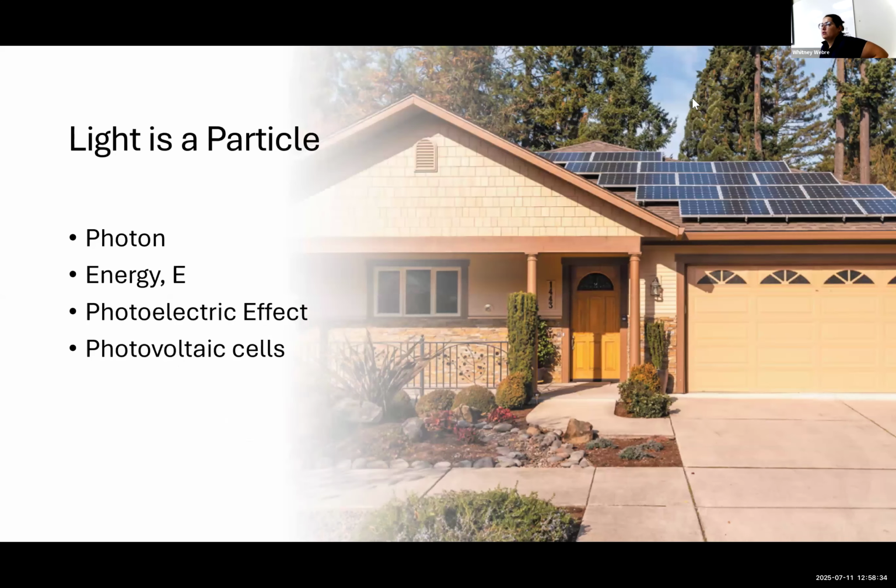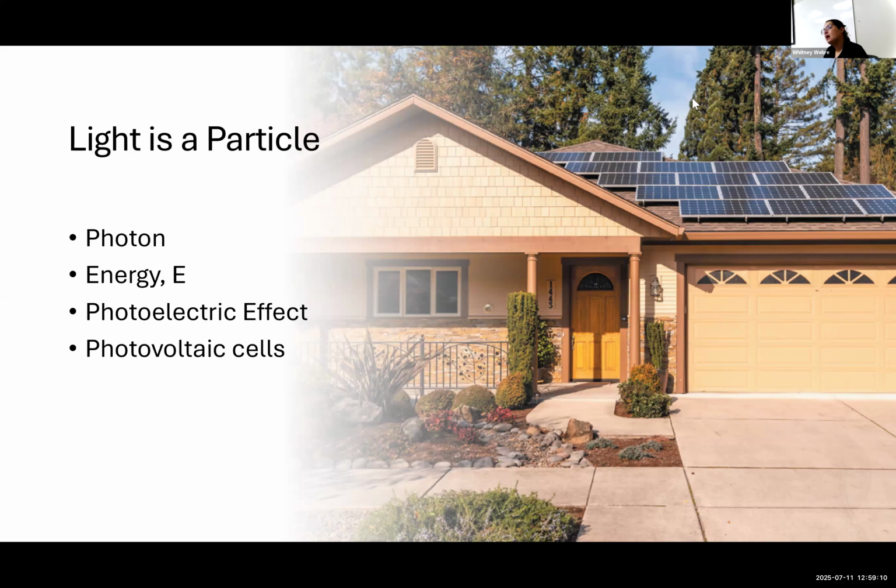So light as a particle. These are just the main things we're going to hit on as light as a particle. So we talked about representative particles when we were doing the mole conversions, where we talked about formula units versus molecules versus ions. This is similar. So particle is going to be similar to like atom or element. So when I'm saying light as a particle, I kind of want you to think of it like light as an atom. It's not the same, but that's what I mean when I'm saying particle. It's like a small, very tiny thing coming from space and hitting a piece of matter.